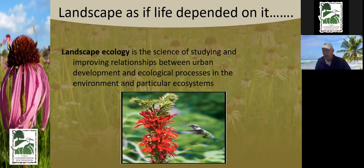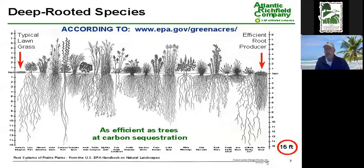Just like a recipe — if you want to make chocolate cake, you have to look at what you need. The same thing happens with our landscape. If you want hummingbirds, put something there for them. And here's where evolution comes in. This is the prairie state. These plants have evolved with deep root systems that go deeper than an oak tree. Even though you don't see all this underground, it's what makes them sustainable and long lasting.